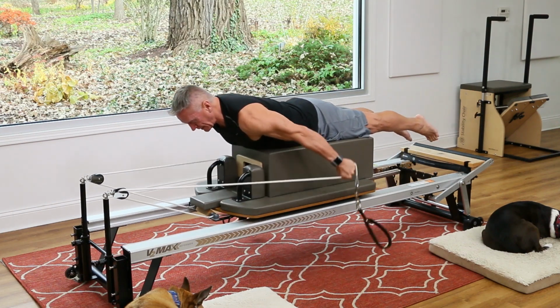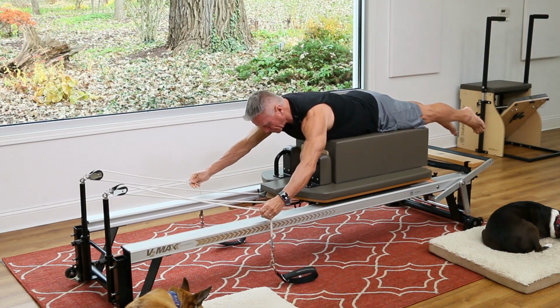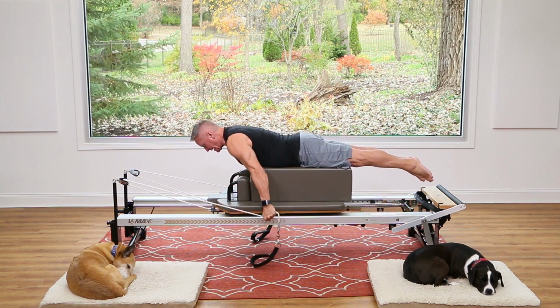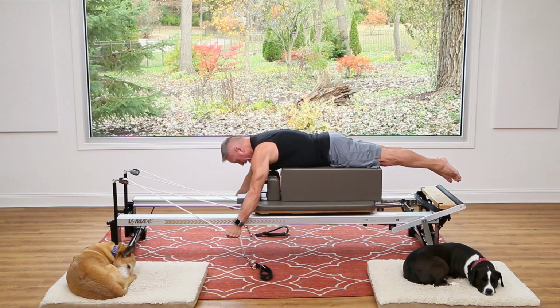And this is called the plow. We're going to add the upper body to it. So everything we did with the upper body, we're now going to do as we pull with the arms. So flex over. As your arms pull, you're going to lengthen to one long line. As they reach back, you're going to lift up. And then come forward and down.